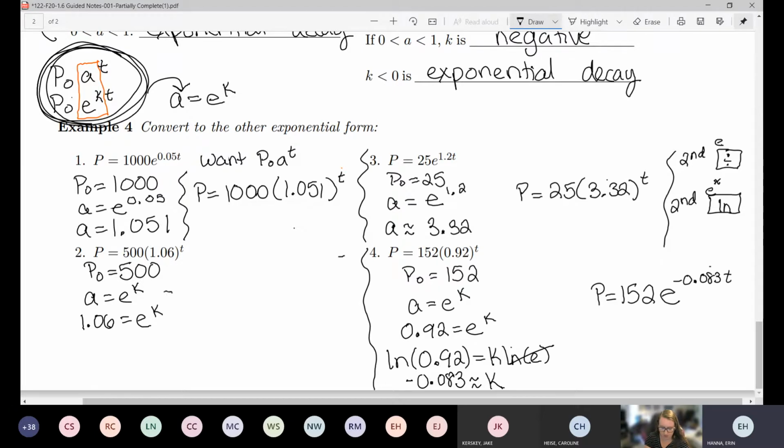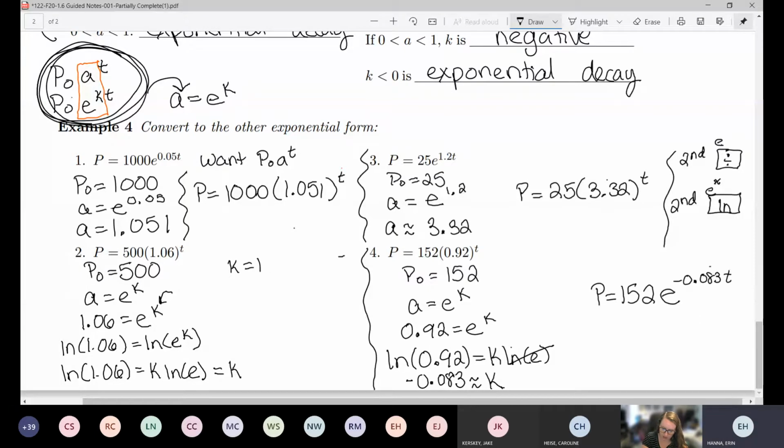Remember, e is a number, so the thing I actually want is the k value. So to solve for k, since it's in an exponent, we need natural logs. So I need to natural log both sides. And let me do it full out this time, because I skipped a step. Take the natural log of both sides, and then the point of the natural log is that you can pull the power out. The natural log of e is equal to 1. So the right side of this is literally just equal to k.